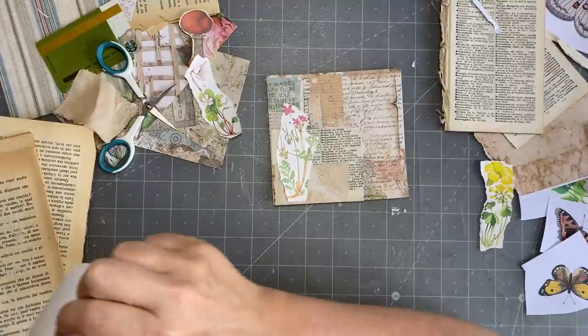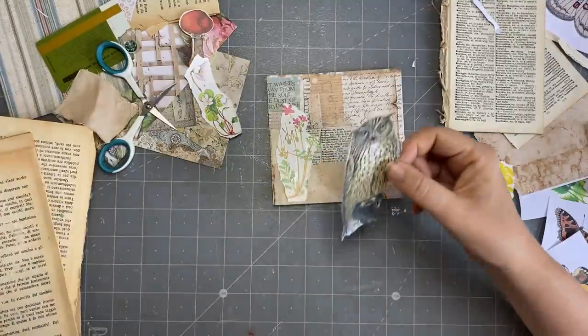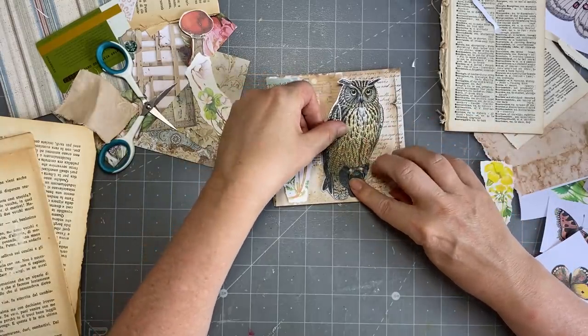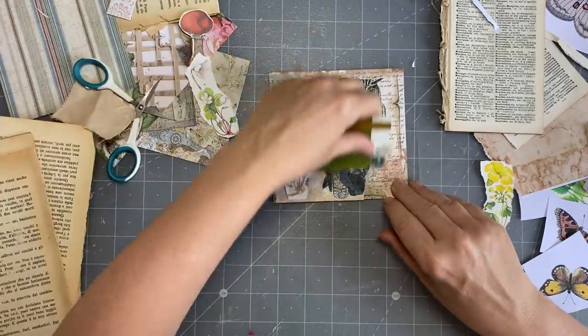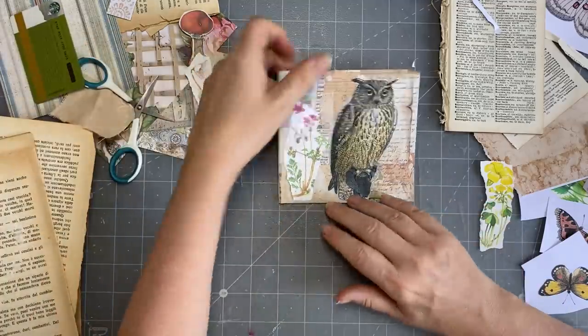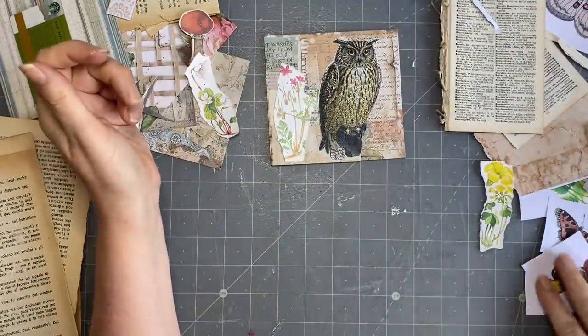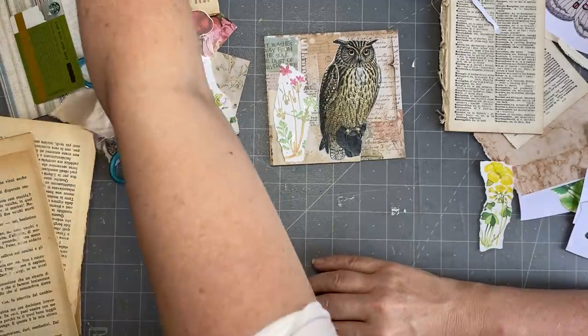So I do love the subject matter. Owls, I just love them. Love, love, love them. Oh, isn't that cute? Okay, and then... Thank you, Lulu.